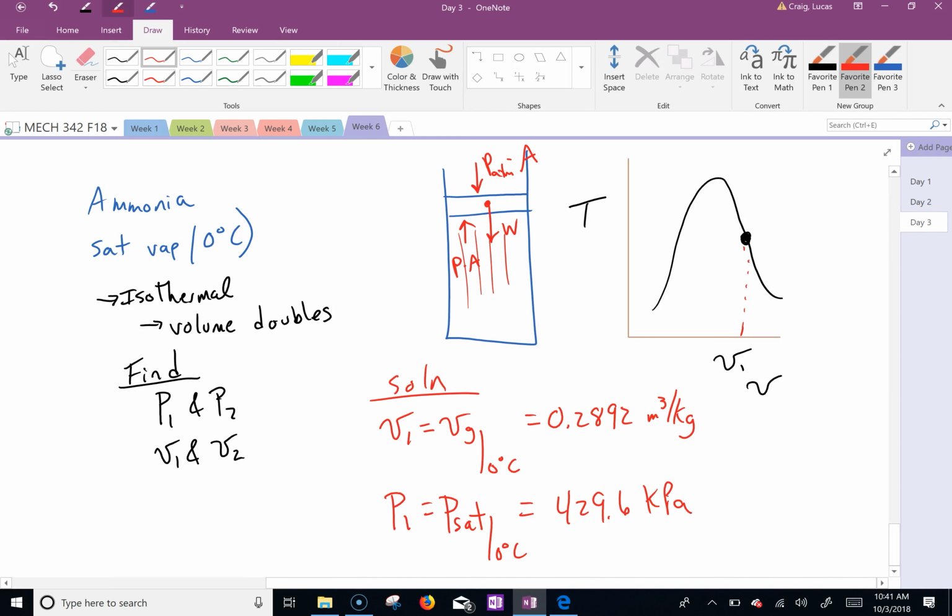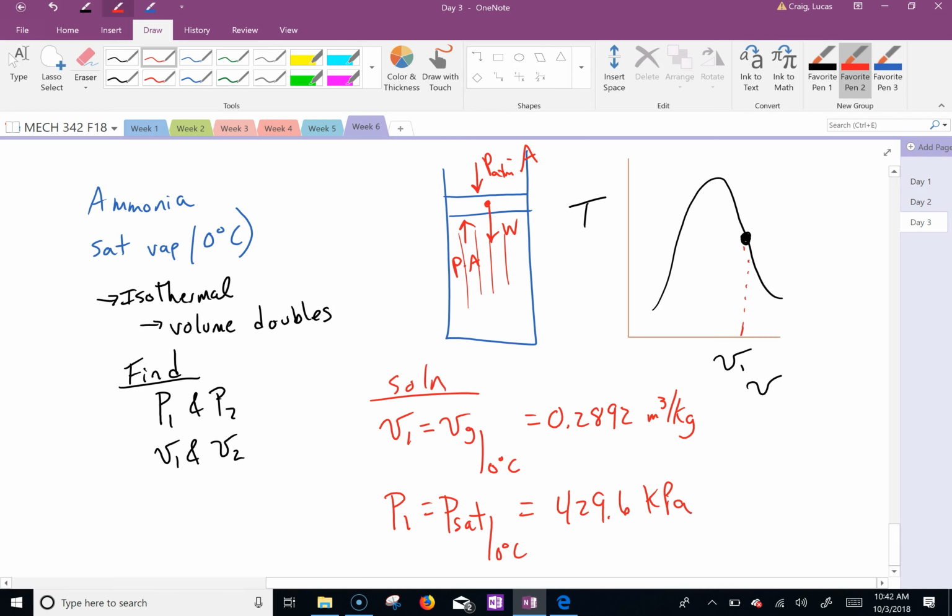If you notice, everything that we did in the previous problem is applied to the word problem. You just have to figure out, okay, we're dealing with ammonia, we're dealing with a saturated vapor. This was a test question, you don't have ammonia in the back of your book, right? So I actually gave them the charts. So not only did they have to read, they had to look at a new chart and decipher that. But that was part of the lifelong learning that I was trying to get to the students, for our ABET accreditation thing.